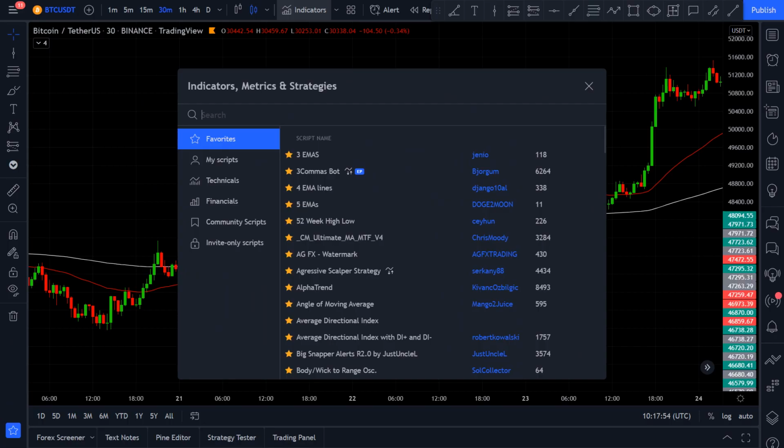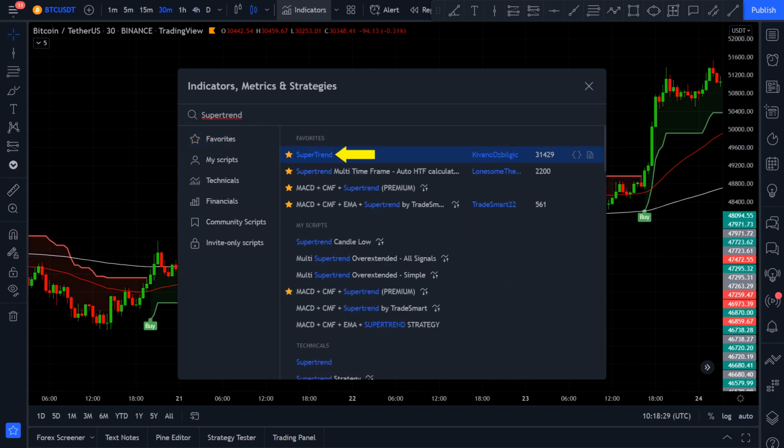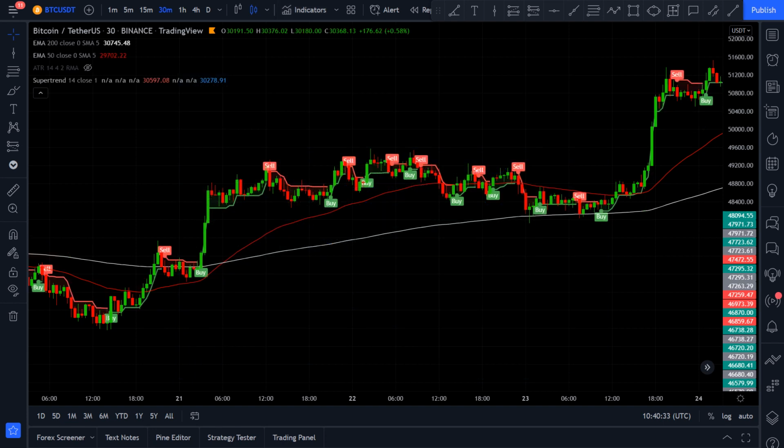Now let me show you the trailing stop loss version of this strategy. For the trailing stop loss, we are going to use the Super Trend indicator. So open up the indicators tab, type in Super Trend and click on this one. The next step is that I'm going to make this Super Trend work as our main stop loss take profit indicator, the NNFX ATR. The only difference is that this will constantly move our stop loss as price moves.